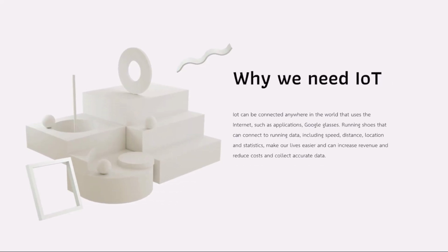Why we need IoT? IoT can be connected anywhere in the world that uses the internet, such as applications, Google Glasses, and running shoes that can connect to running data, including speed, distance, location, and statistics. It makes our life easier and can increase revenue, reduce cost, and collect accurate data.